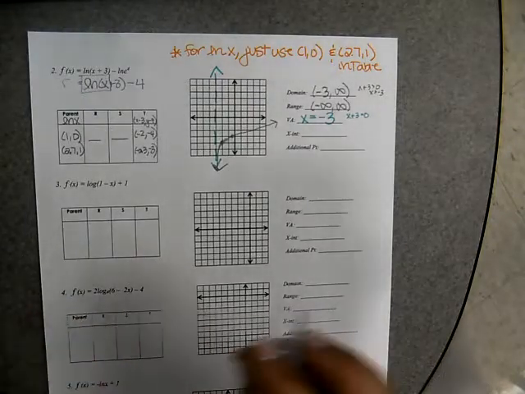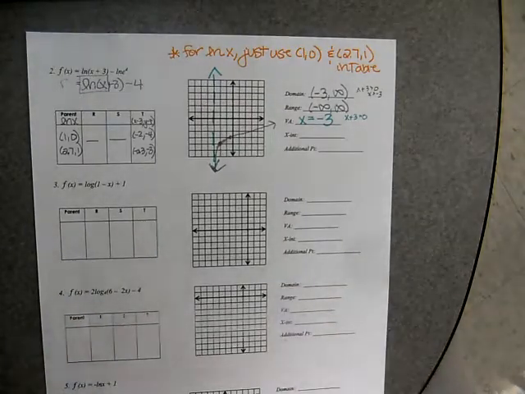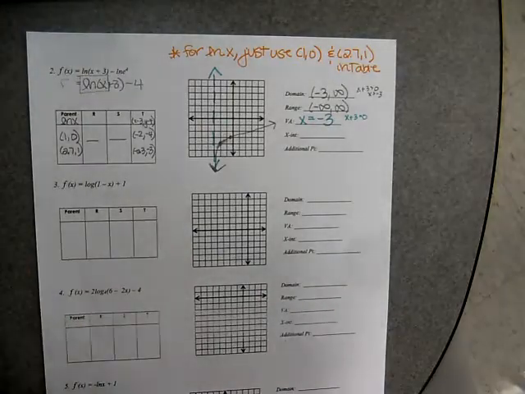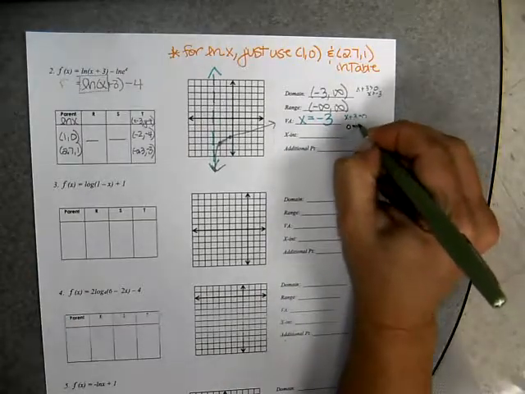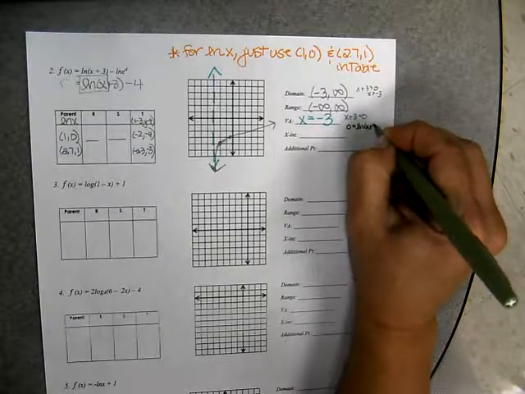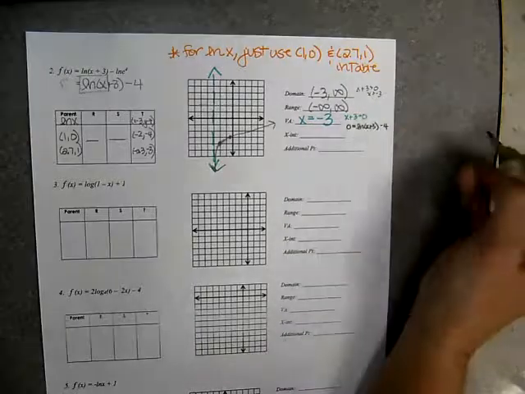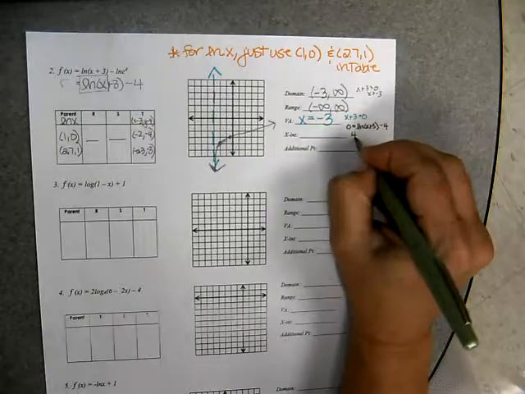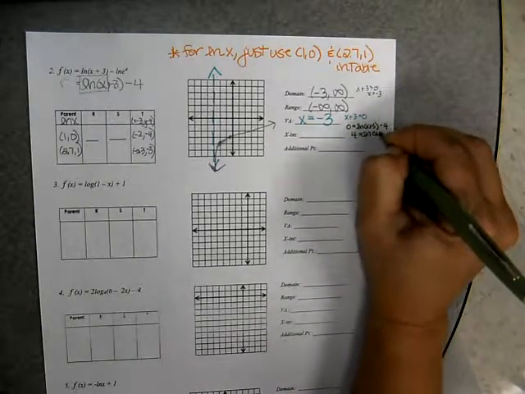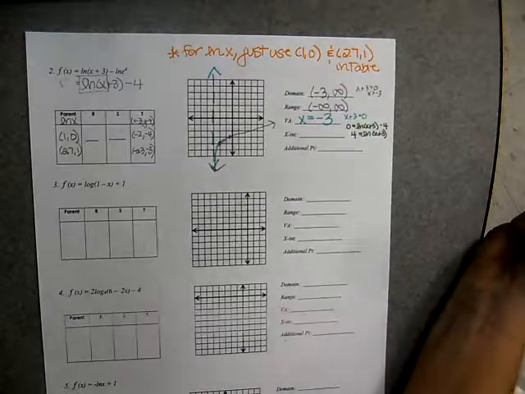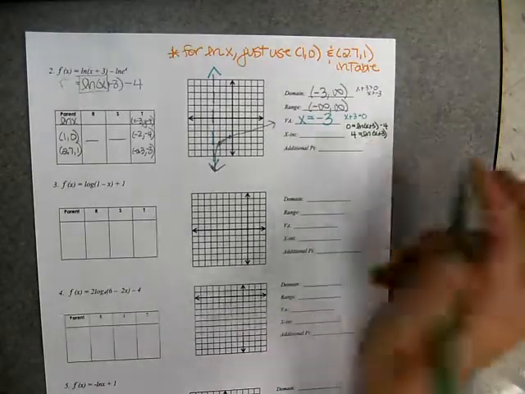So to find the x-intercept, that means that we could set our function equal to 0. So we could say, all right, 0 equals the natural log of x plus 3 minus 4. So I could add 4 to both sides to get that 4 equals the natural log of x plus 3. And then use what we know about logarithms to rewrite that.